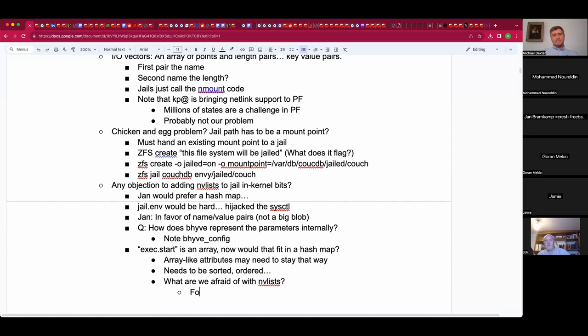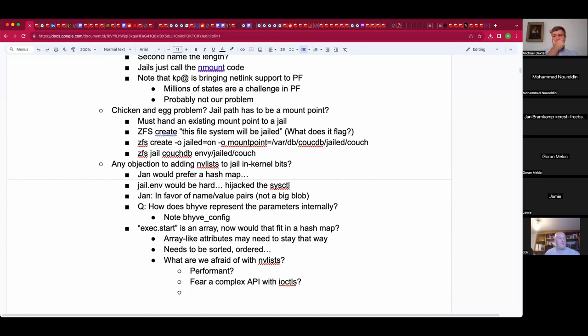What I'm afraid of is a complex API with lots of ioctls or whatever we end up using, or several new system calls. Why would we? There is no point. You would have to either add or edit existing syscalls, probably add new ones, because you want to keep compatibility. But basically, you need one syscall, and that is set and get. Everything else is a name list. The problem, sorry, is that what I really want to avoid is that you have to do a read, modify, write to update a single variable. So if we have one big NV list as stored payload, let's say you have two things which want to update different keys at the same time. You have a read, modify, write, so you have a race condition.